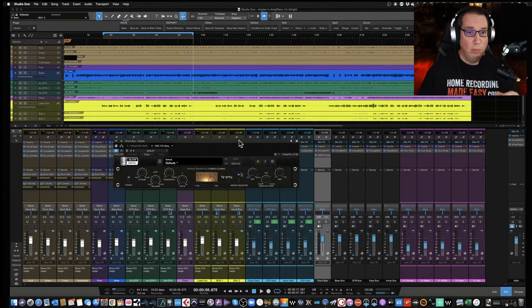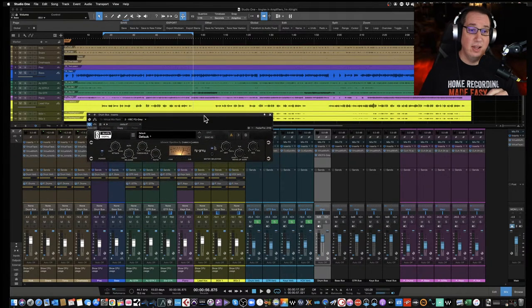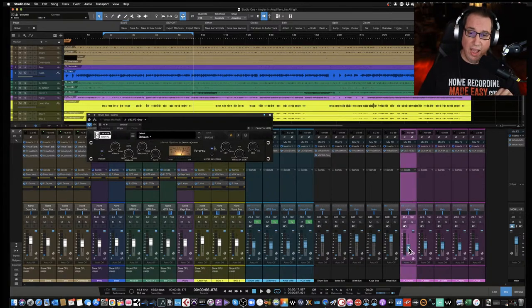And I've had people say, well, why wouldn't you just do it here? Why do you have to add all these other tracks and add all these other compressors? Well, the answer is you really don't have to. But the reason why I do that is because if I just did it on this compressor on the drum bus, the FG Gray here, I could. But then I don't gain the benefit. There's two things I don't gain. I lose a little bit of control because I don't have the separate track with the separate fader that I could tweak the way I want to fly it in.